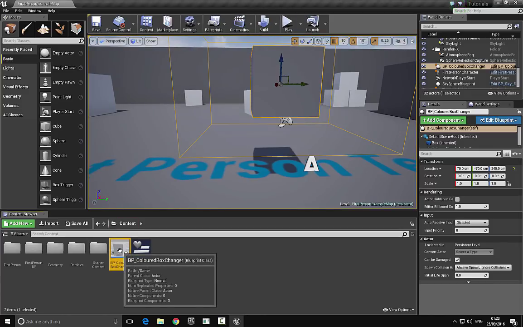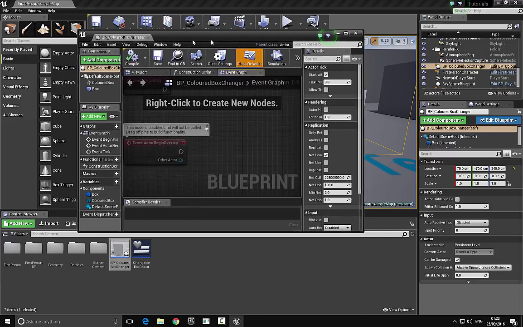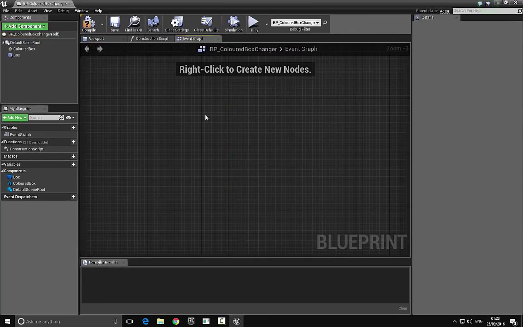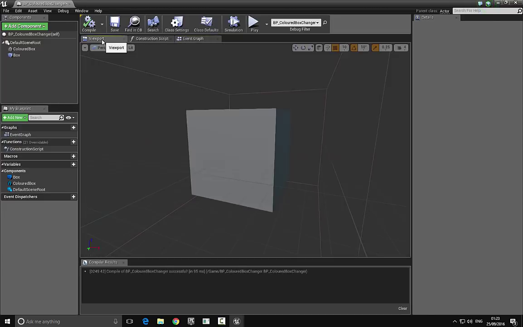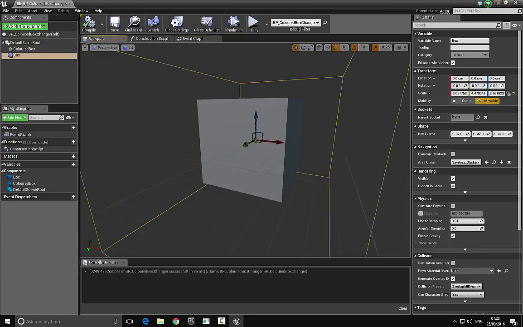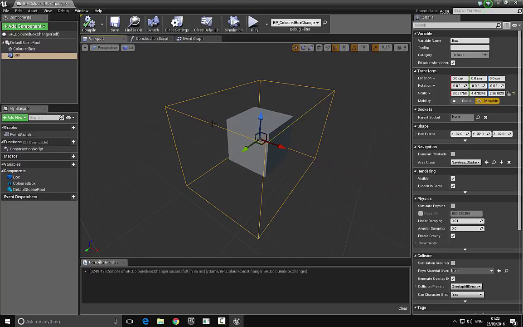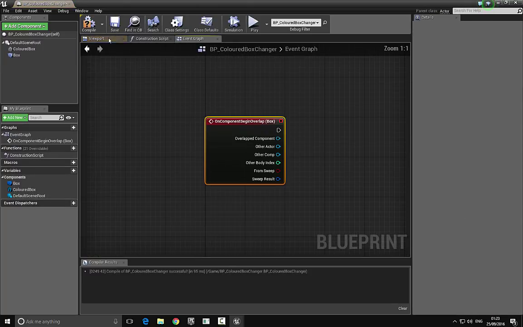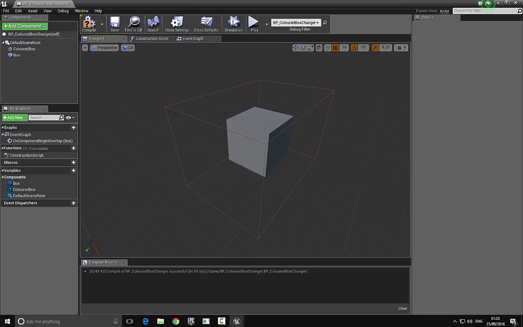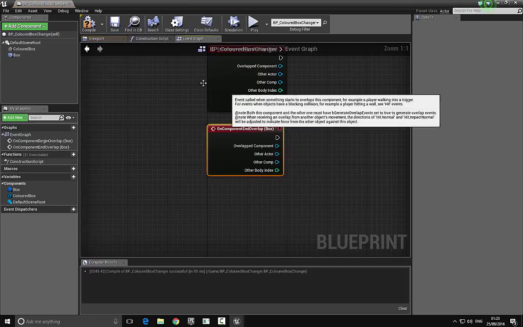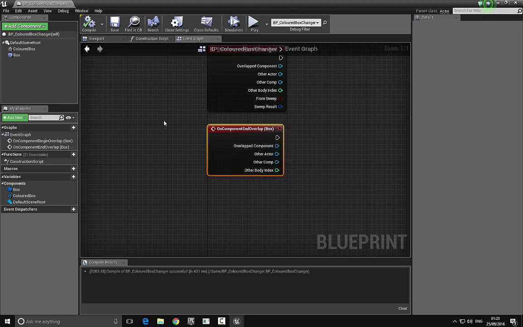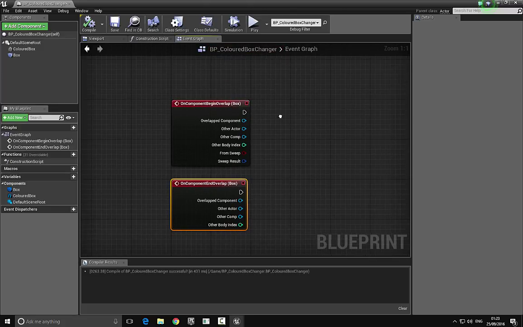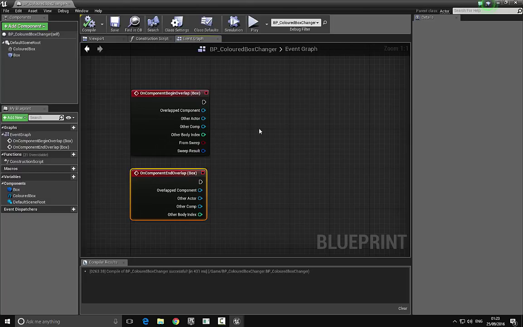So what we need to do is open up the blueprint here, and let's make this full screen. I'm going to delete all these, and we can choose viewport, and I'm going to select the collision box, and we're going to add the on begin overlap, and let's also add the on end overlap. Once we enter this space, we want the ability to show the menu.